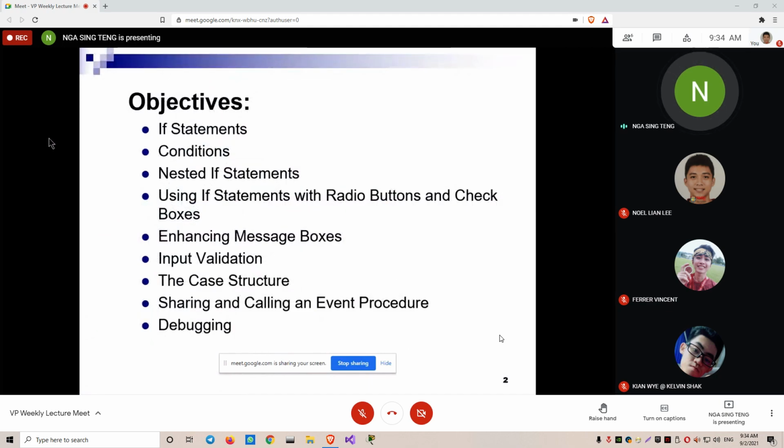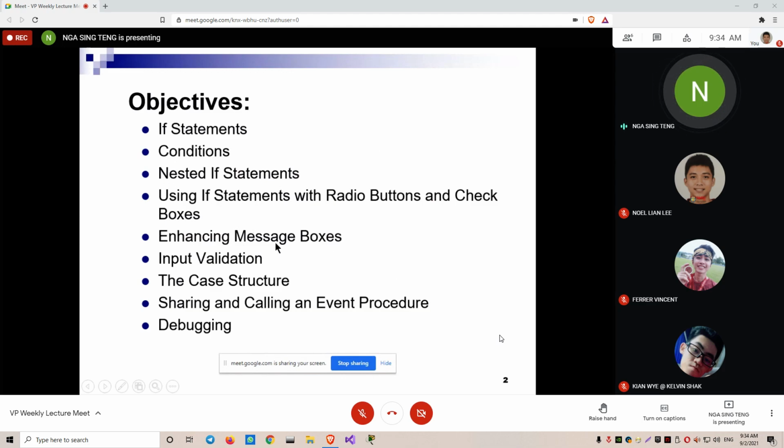The objective of this chapter: if statements, which you have done before, using if statements with radio buttons and checkboxes. Which means if I click on a certain radio button or checkbox, what will happen? All these can be set up.